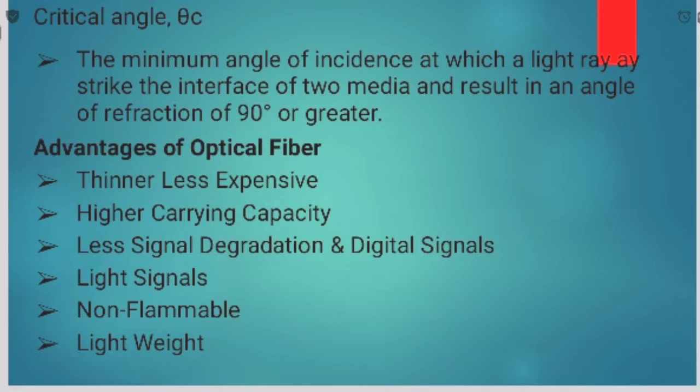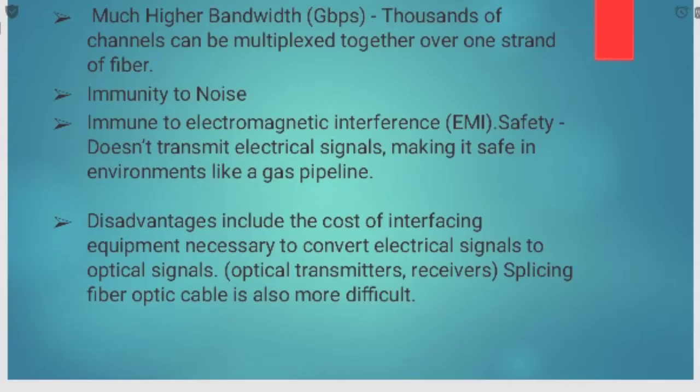Another important advantage here is higher bandwidth. Thousands of channels can be multiplexed over one single fiber. Since it has a higher bandwidth range, the noise is very low, and it has immunity to electromagnetic interference (EMI). For safety, it doesn't interfere with electrical signals, so we can ensure that our environment doesn't get damaged.